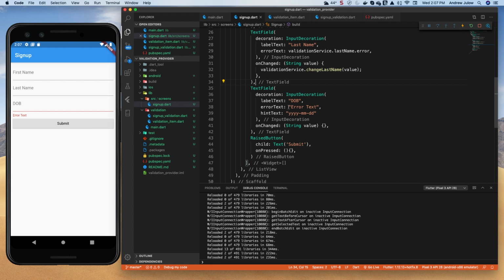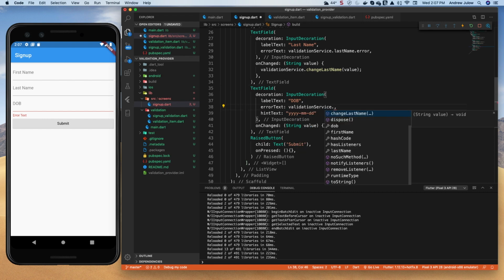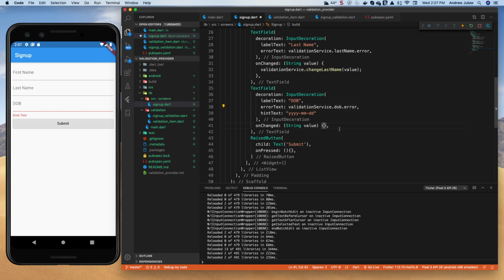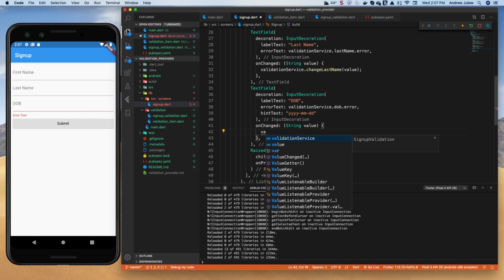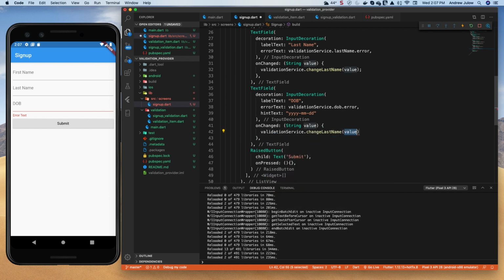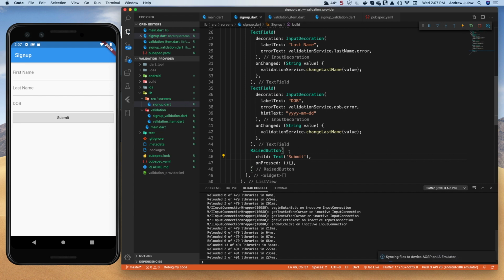And then for our DOB, validation service DOB dot error. And our function is validation service dot change DOB with our value. All right, so we save that, and I'm just going to do a hot restart.